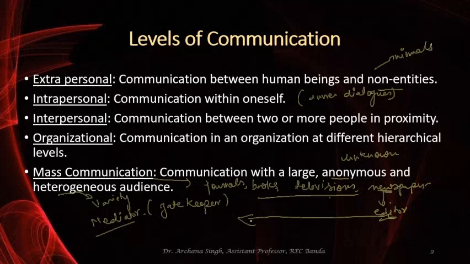So these are the levels at which communication takes place. Extrapersonal is when you are communicating between a human being and non-human entities. Intra means you are communicating with yourself. Inter means you are communicating with another person. Organizational means your communication takes place in an organization for official purposes. Mass communication is when you're communicating with a large, anonymous, and heterogeneous crowd, and for that you need a gatekeeper and a mediator, so that the proper news, the correct information, reaches the target audience.